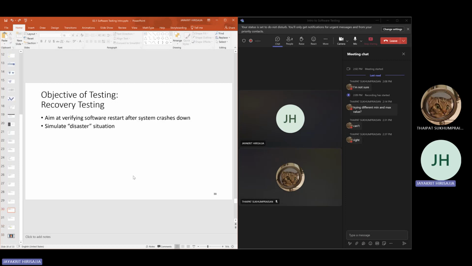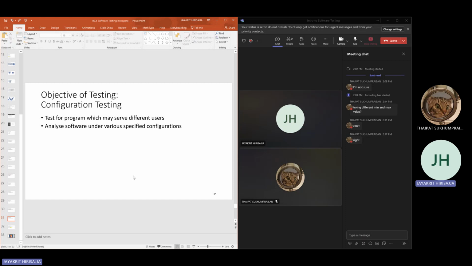And recovery testing aims to simulate a disaster situation, just like the power is down or the system is down, and how long the system needs to get back to the operating environment, something like that. And configuration testing, the test program may serve different users, analyzing software under various specified configurations.